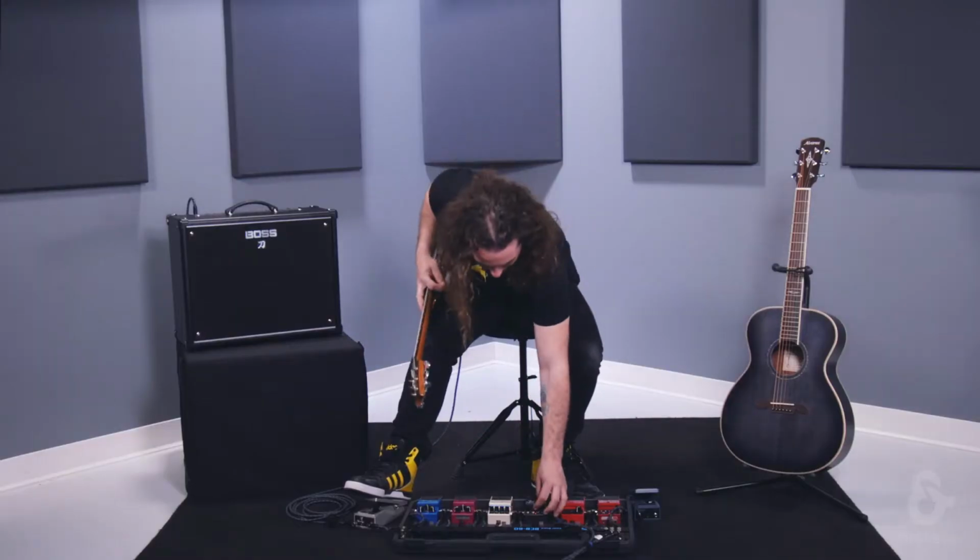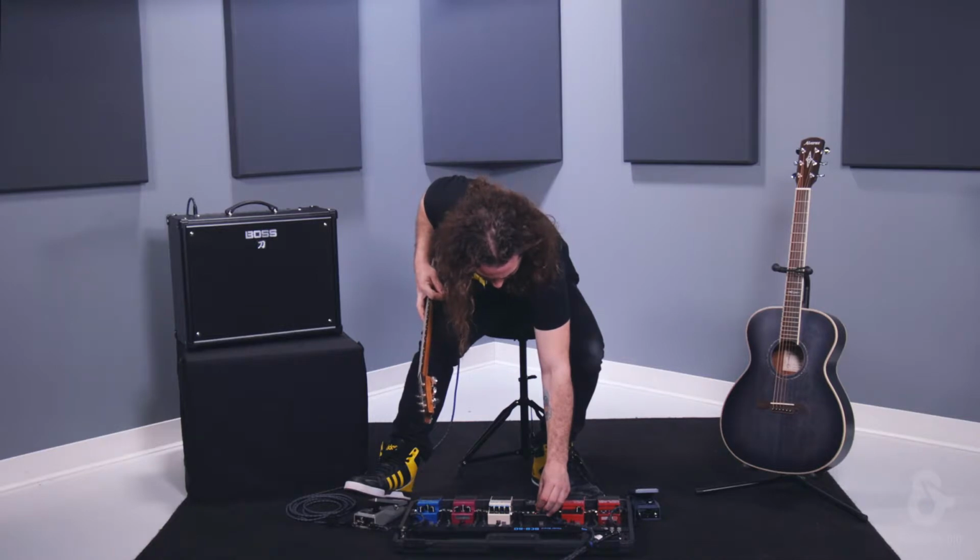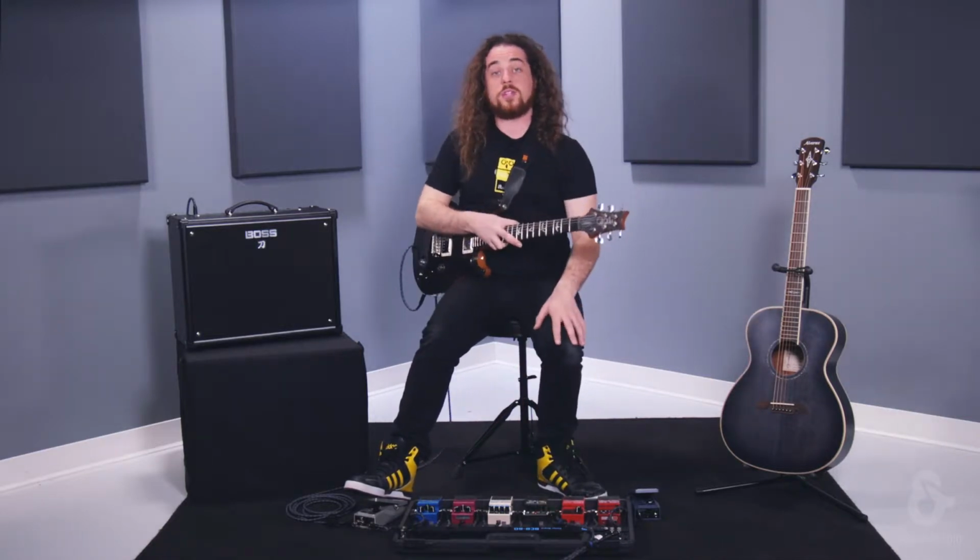And now we're going to take the tone down on the Shimmer reverb to give us a more mellow harmonic octave sound, to give us more space. So here we go with that sound. For this, I'm going to use the volume pedal to bring my signal in to give a little bit of swell to the signal. So here we go.